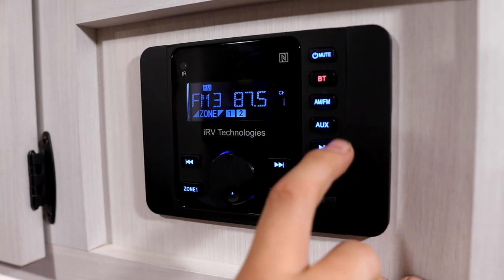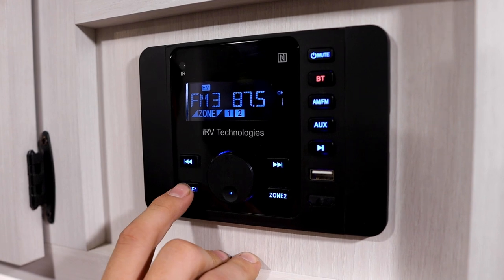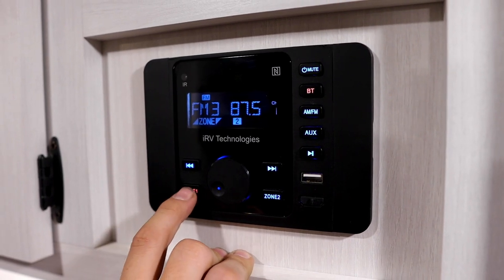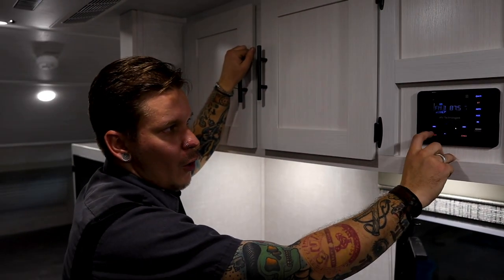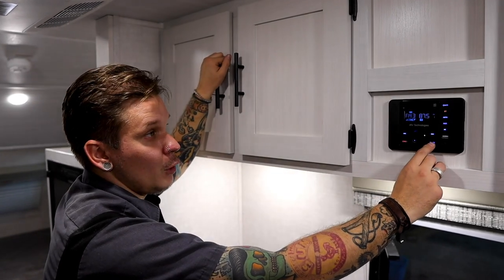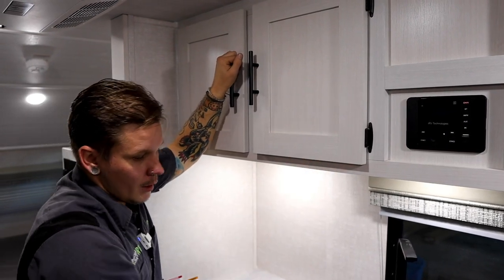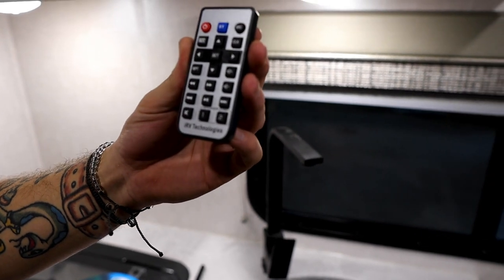And then we have an auxiliary source as well, which is going to be either for this USB inlet or this HDMI inlet here. We control the volume of each zone separately. You can see one is on or off, and then we control that volume. Zone one is going to be the zone on the interior of the unit. Zone two is going to be the outside zone. You're not only indicated whether they're on or off via the display, but if that zone is off, it is lighted red here. If that zone is on, it is lighted blue here. And then again, to turn off, we hold that power button as well as the mute button. Excuse me, that's going to go ahead and turn that display off. It does also have a remote here that is going to have all of the same features that we saw on the display itself.